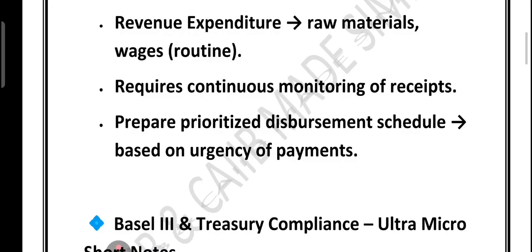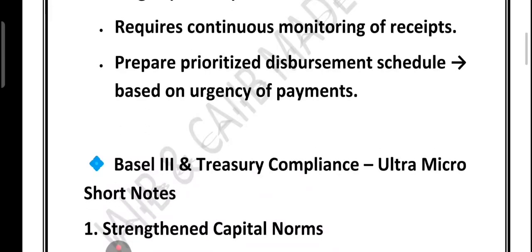without facing liquidity issues. So to summarize, we can say that efficient treasury operations are all about using money wisely. Control your funds, make sure that they are available on time, and deploy them in the right place. That's the formula for a smooth operation and stronger profitability. And where to deploy the funds, I just told you: capital expenditure is there, revenue expenditure is there, right? So that is the point.